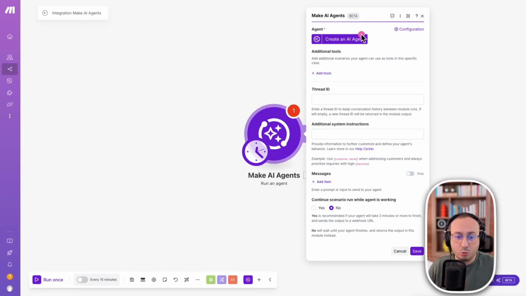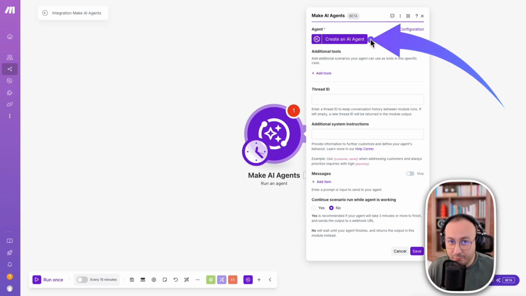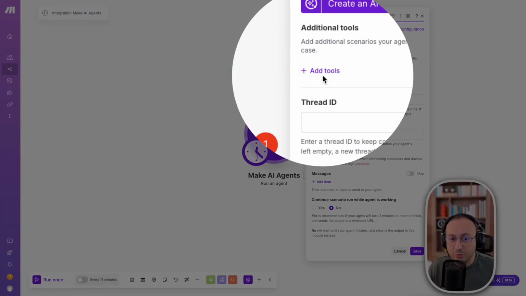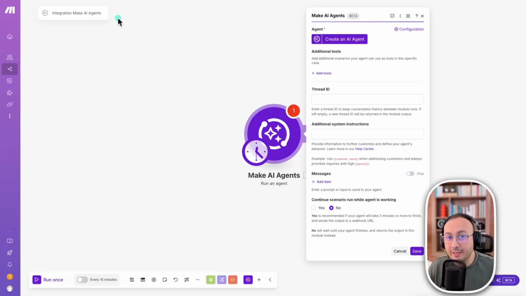Now you will see that, of course, I will have a few settings to configure. So here there is the creation of the agent. For me to create the agent, remember to give it basic instructions. Later on, I will have the option to add tools here. So if I create the agent and give it basic tools, they will appear here automatically. But here too, in the current scenario, I can add different tools.